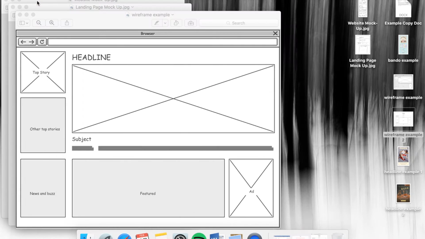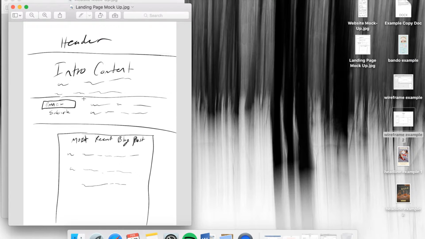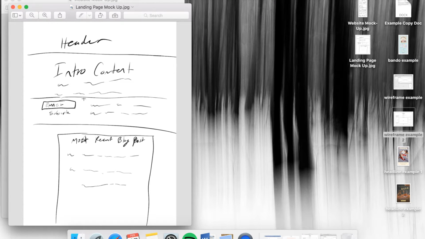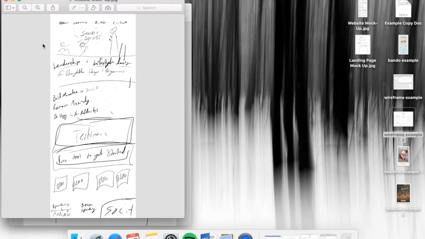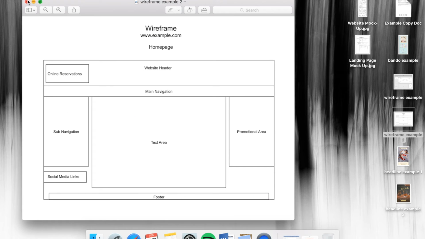And again, it really doesn't matter what kind of document you work off of. If it looks like this, that's totally fine. Your designer should put this together for you, or you should work together on this. Or you can honestly go with what Adam does, which is just writing something down on a piece of paper. This is a landing page mock-up, super easy, nothing crazy. This one's a website mock-up, which is hilarious, but whatever worked for you. So let's go ahead and move on from this.